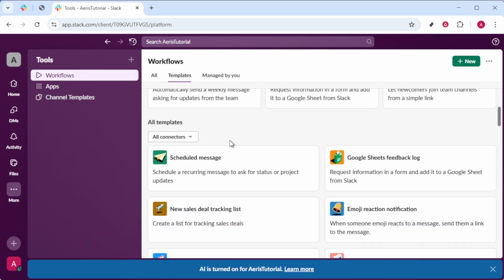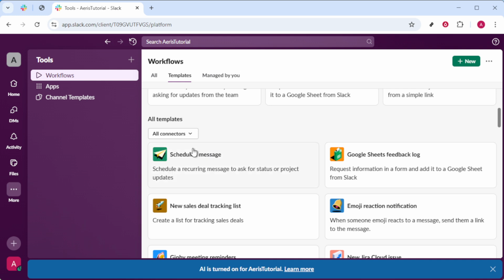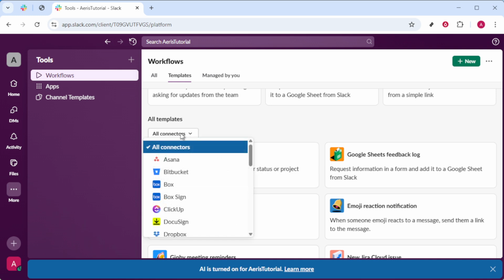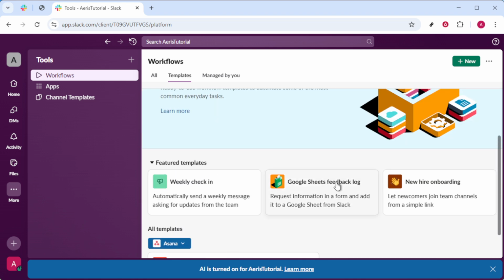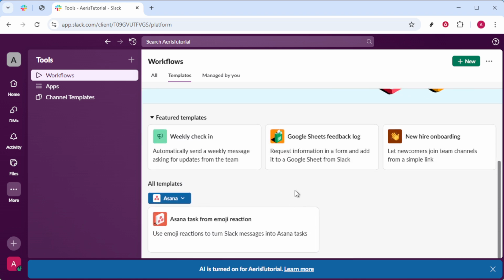You should now see an option called All Connectors. This is where Slack houses all its potential integrations with third-party apps. Scroll through until you find Asana. Asana is a project management tool that allows you to organize and track your work. Adding it to Slack means you won't miss a beat on your tasks, even while communicating with your team. Click on Asana when you find it.